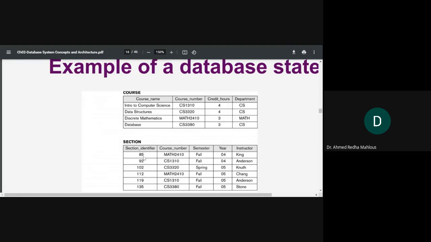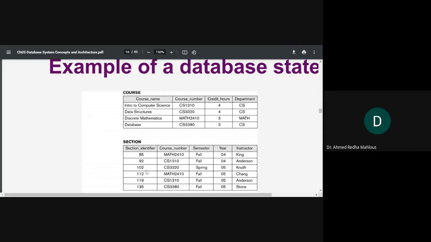So this is the data populated. That means when I am looking at the database right now, I will say that this is the database state, the state of the database.